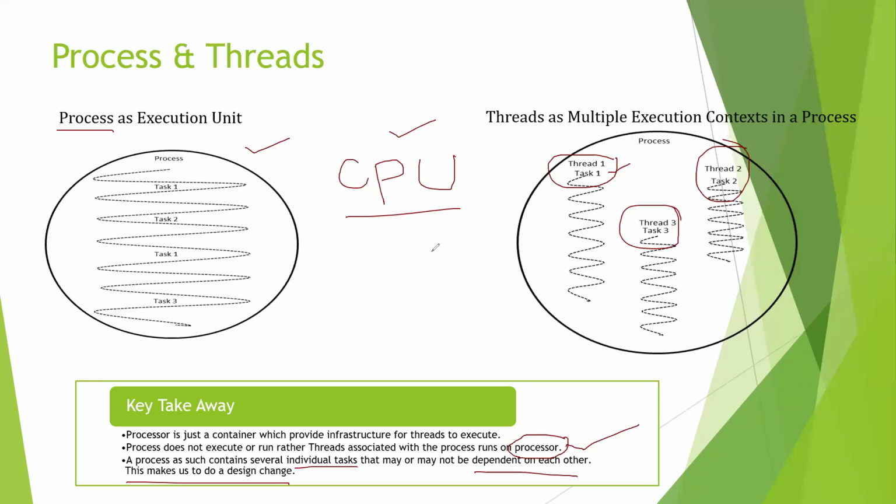Where that executes is on the CPU, right? In SQL terminology or even Windows terminology, we call it a processor, right? So each CPU, we call it a processor. For example, since it is a process, this process has to be executed on the CPU. So we call it a processor. It has to be processed, right? The CPU, we call it a processor, right?